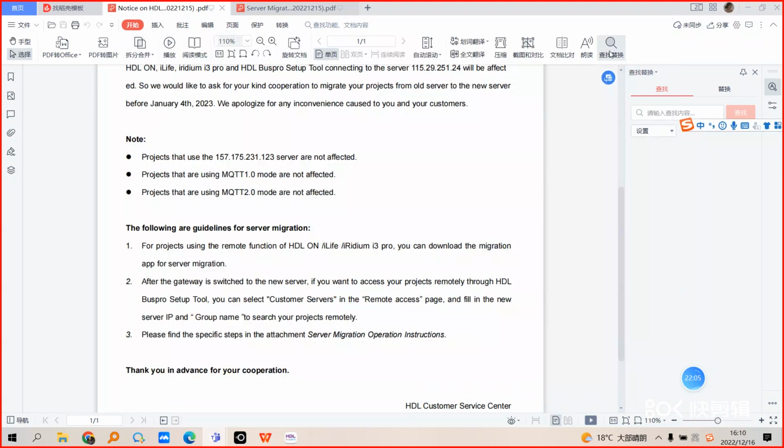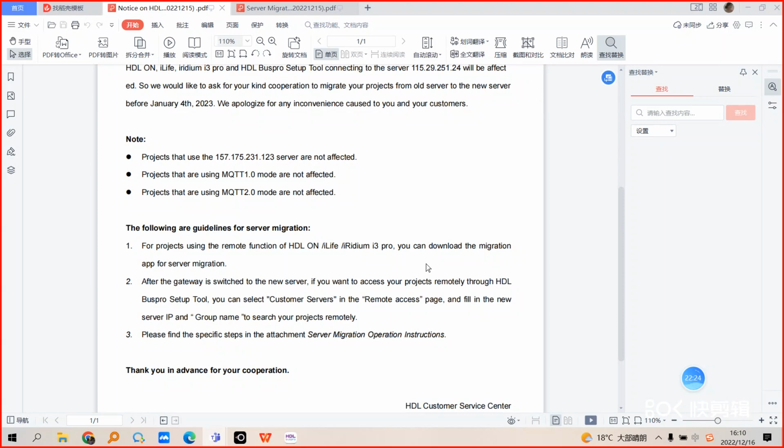Okay. So if you are using the remote function of this, in order to make sure that the remote function will work properly, please cooperate with us to migrate the server.